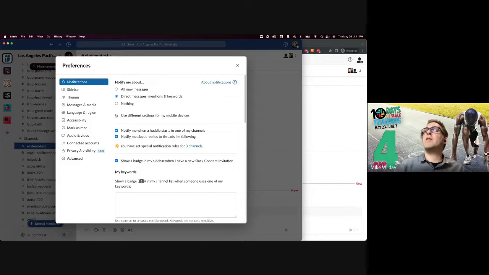I know some of you are brave and are using Slack on your cell phones, some with the app or the browser, but you can actually set different notifications for your devices. So you're not getting notifications in several places, or if you still want to get them on your phone and on your computer, you can set those up differently. And there's options for notifying when a huddle is starting, and notify me about replies to threads I'm following. So if you reply in thread to a message, you are following, quote unquote, that message. Future notifications that come in on that thread, you'll get notified about, but you can turn that off by clicking that button off.